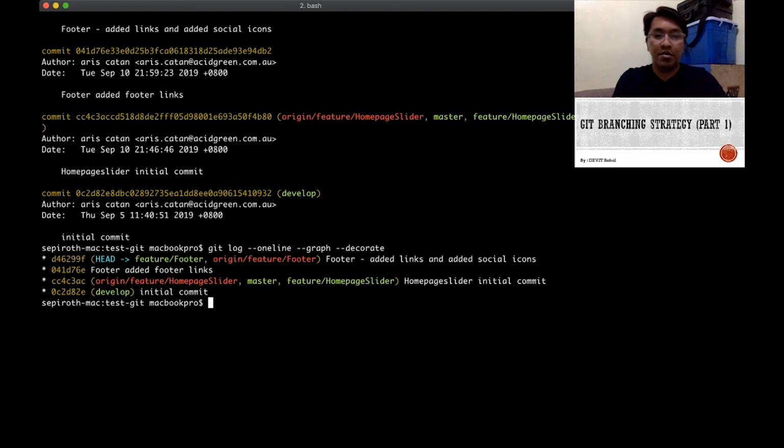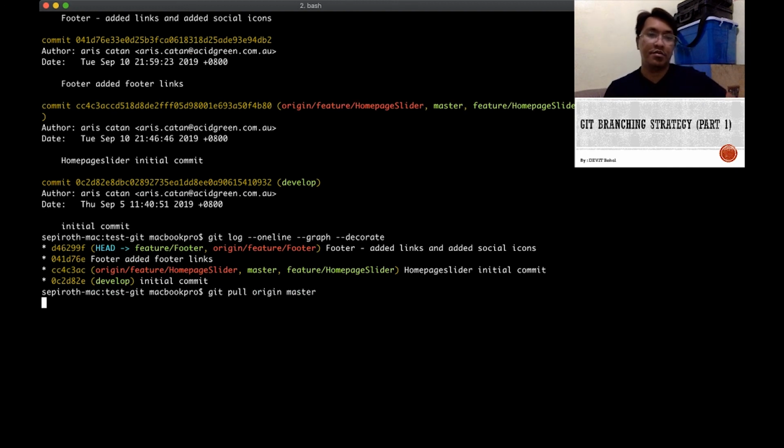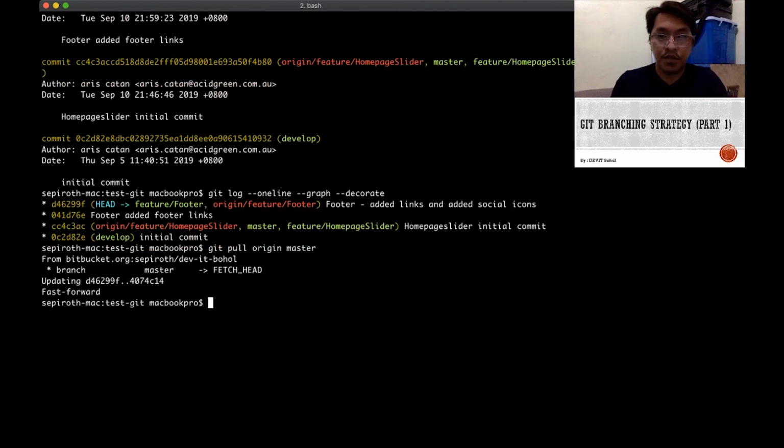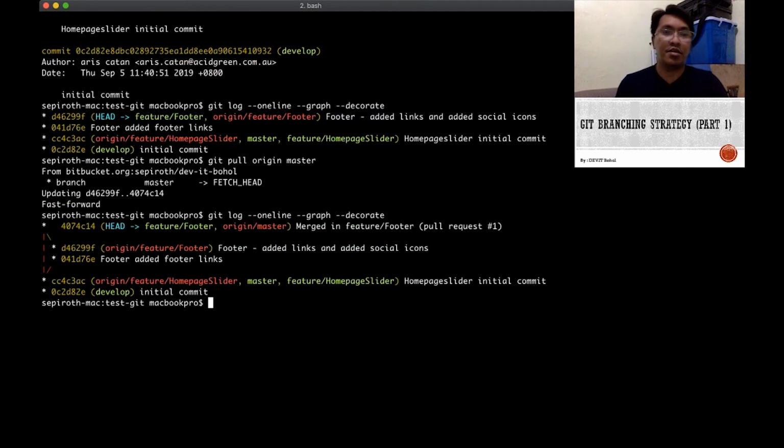No, not yet. We need to git pull origin master so that we can get all those commits. Then git log. Okay, so you see it. You can see the graph here that there is another branch.